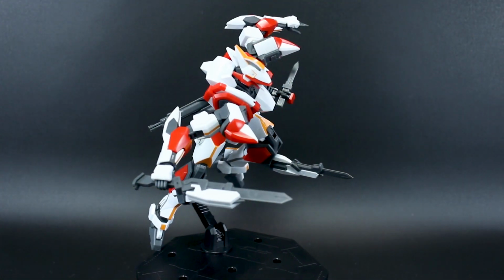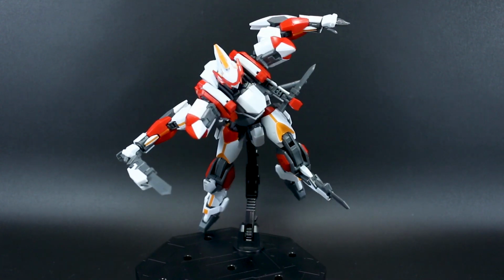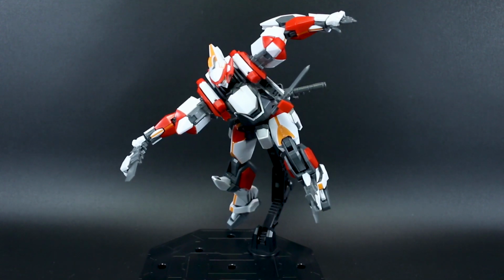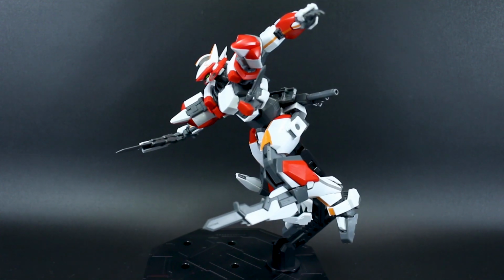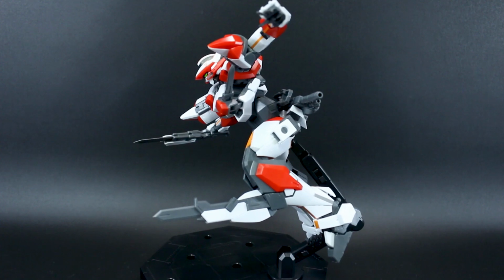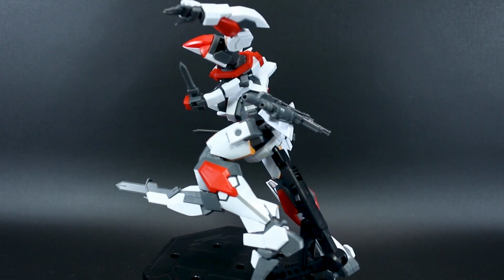Alright, so here he is, and I gotta say, the articulation does work to really be able to get this into some pretty cool poses, and with all the different gimmicks of that, the sub-arm in the chest, the knee knife poking out of there and all that, it does look very cool. All the color separation between the white, the red, and the gray and everything looks really nice as well.